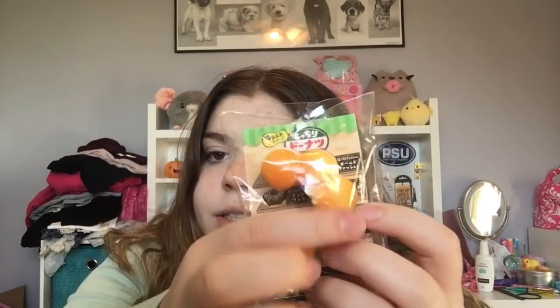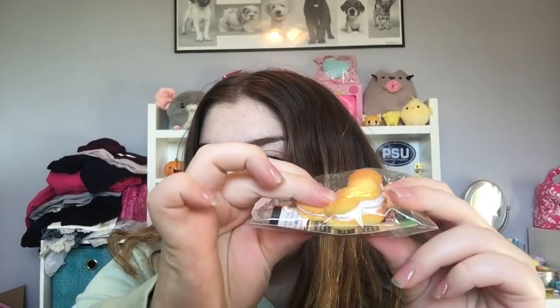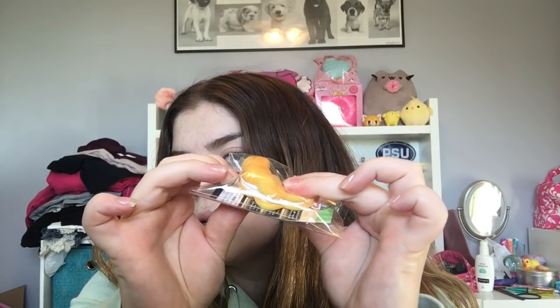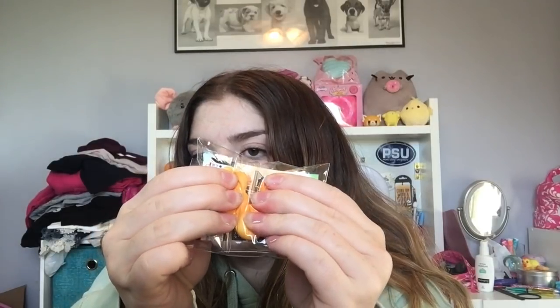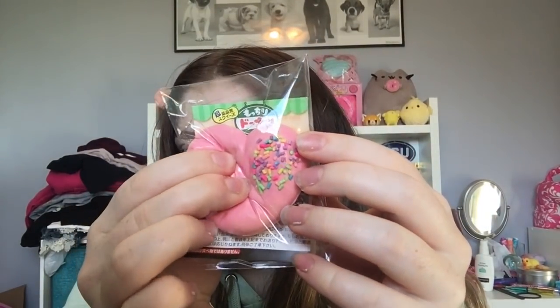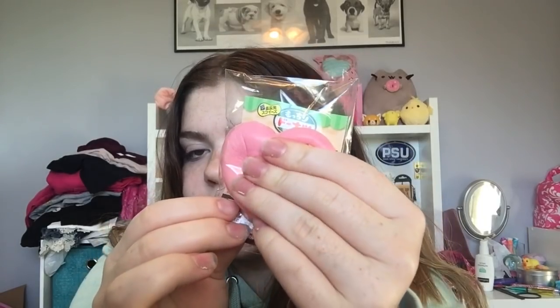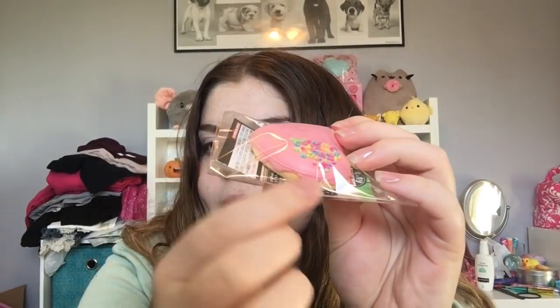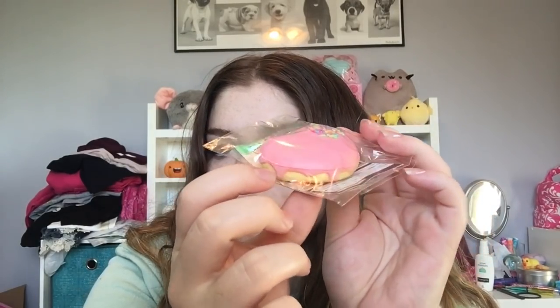Here we have half a donut ring with white filling, and this one is once again one of the really soft ones. They're all a little bit awkward to squish because they're all shaped really weird, but they're so fun to squish. Here is one of my favorites — it is this pink heart donut with rainbow sprinkles, and it is so soft and so slow rising. I honestly could squish this one over and over again. The drizzle is so cool — it drips down on the donut, I love how they did that.